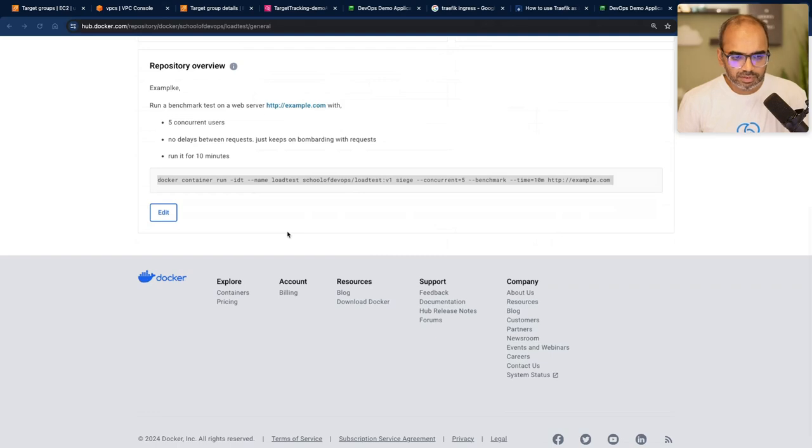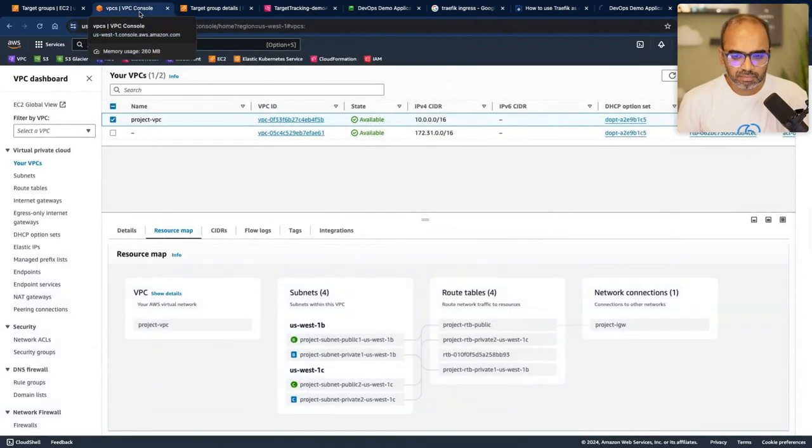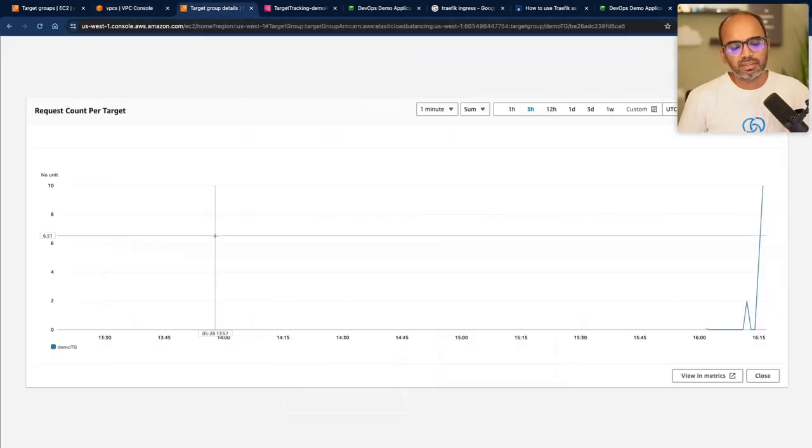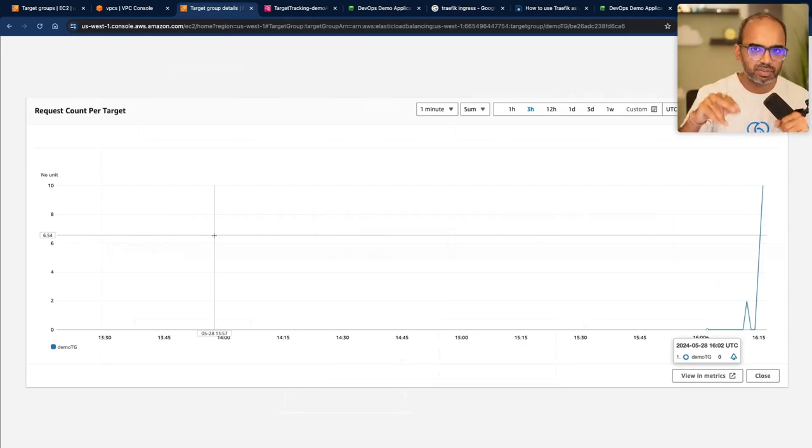Okay, Ravi Shankar has a question. Request count per target, what does that mean? Per target is per instance. So basically what this means is it is going to look at how requests are being spread across the instances. It is just load balancing. So if I receive 1,000 requests and I have two instances, you're going to see request count per target is 500, right? So it is going to look like that. Based on that, average requests or request count per target is a good idea because then we can benchmark it. And if you have a load balancer which is evenly scaling, this works really well.